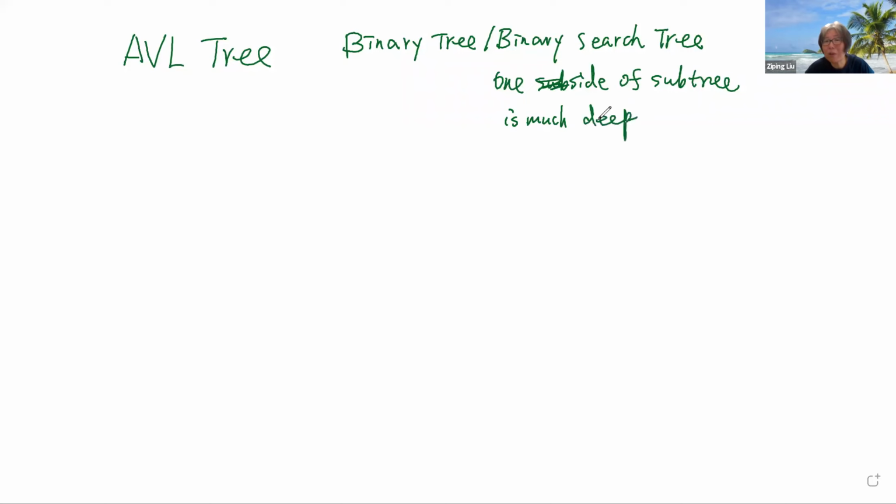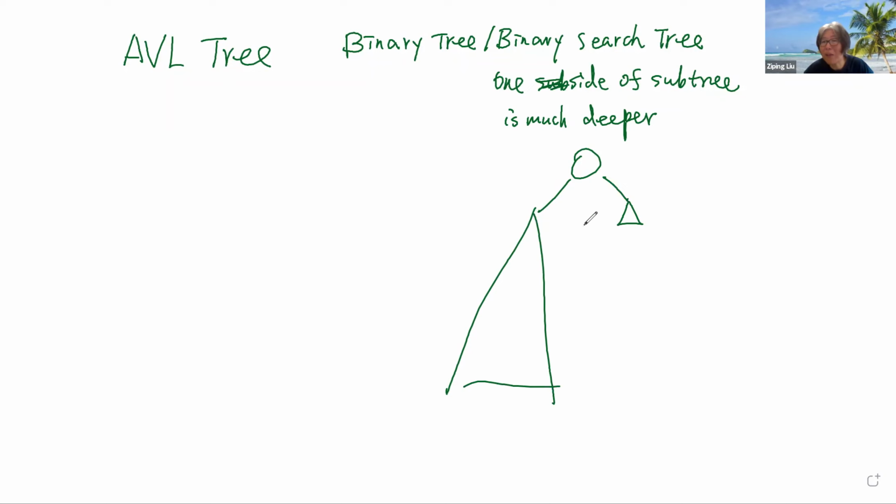That can happen. So maybe you have a binary search tree that looks something like this.